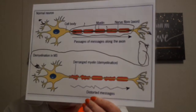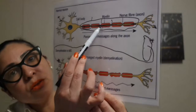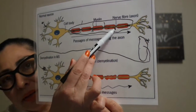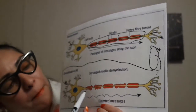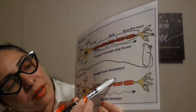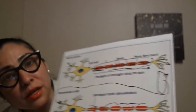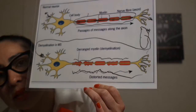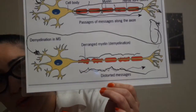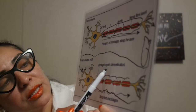The nerve impulse jumps between gaps in the myelin — those little sausage gaps. If you have a healthy neuron it bounces easily, but if you don't, it starts doing all these wiggly, zigzag movements — it's just not getting the message fast enough where it needs to go. This damage is called demyelination.